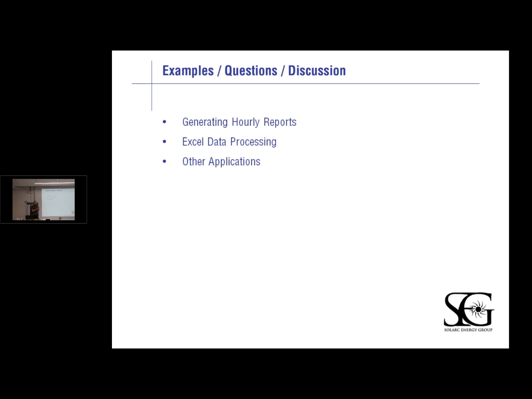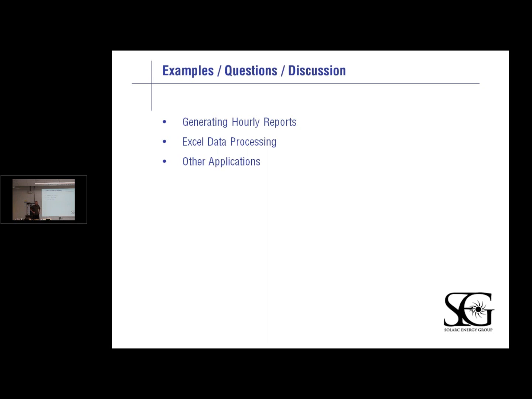And so I think we have some time. I can certainly step through, if it would be helpful to folks, either online or here, to show in eQuest how you generate this stuff. Or if you have questions about anything you've seen, we can just have some conversation. Or if you have some ideas of ways you guys have used hourly reports on your projects, feel free to share them. And don't all speak up at once. I think some examples would be fun to go through.